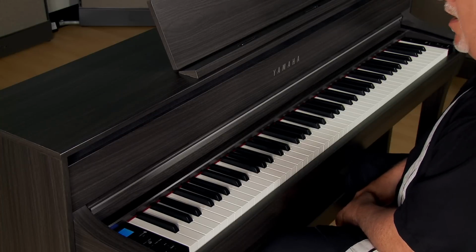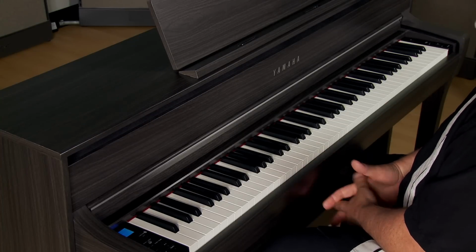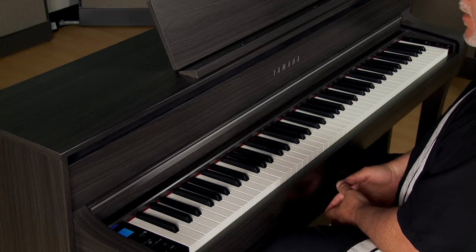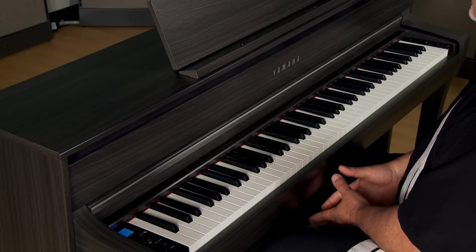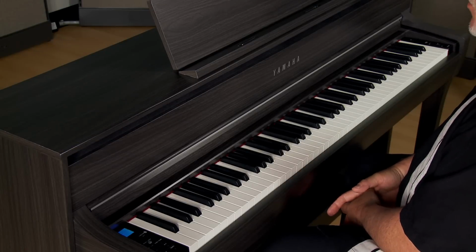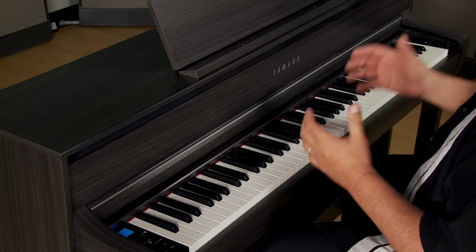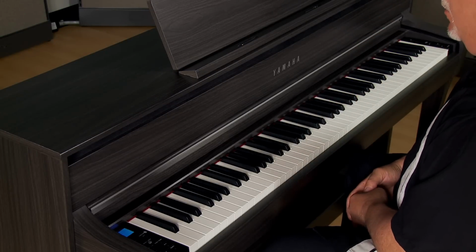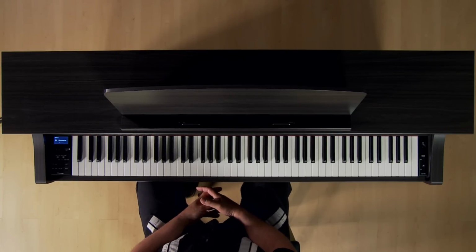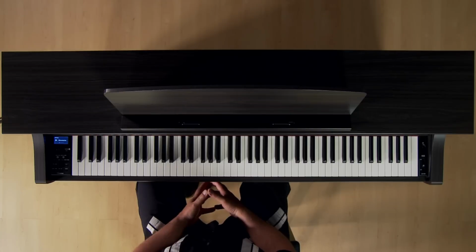Both the CFX Grand and the Bosendorfer are outstanding pianos, and each has their own sound characteristic. The CFX Grand, you might notice, is a little bit brighter, fuller sound, while the Bosendorfer is known as a darker European sound. New to the model CLP-675 and the 685 is a brand new keyboard action.